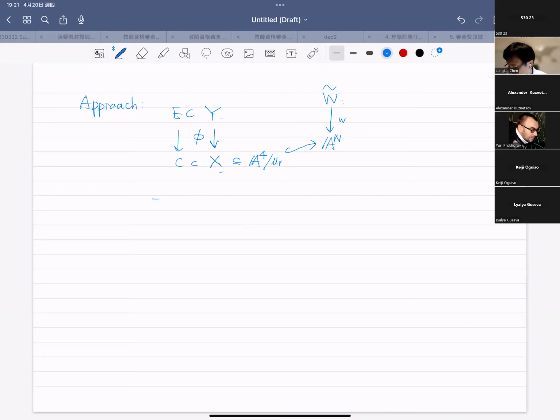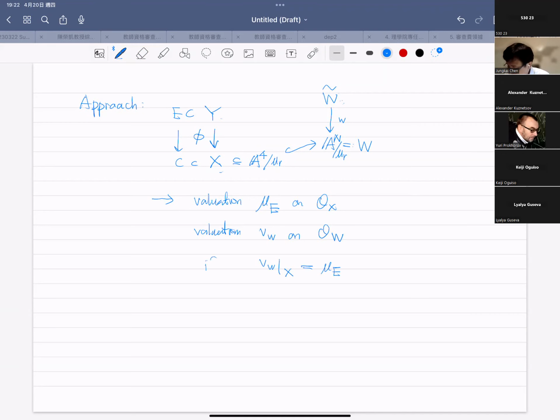And to achieve this, what we want to do is consider the valuation induced by the exceptional divisor on O_X. And on the other hand, we also have a valuation. Let me call this W. Let me call this S. So maybe this is again a quotient. So we also have a valuation called V_W on O_W. So we might hope that the valuation restricted to X equals the valuation given by the exceptional divisor.